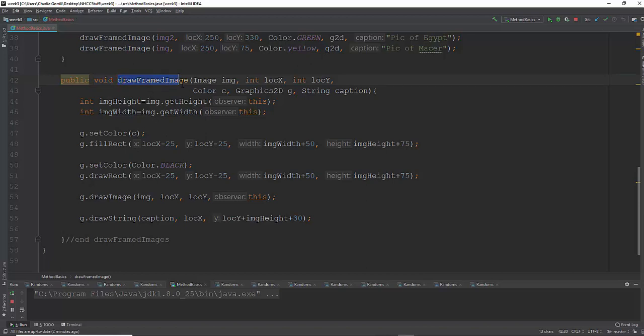Draw framed image is our method identifier. It's just our method name. You can see that it's used right up here. We use that name to invoke the method. In between these parentheses is called the parameter. The parameter takes in values and uses them inside the body of the method. You can see that when we call the method, it takes in specific values that correlate with those parameter arguments.